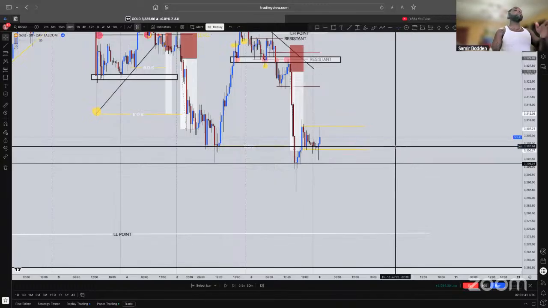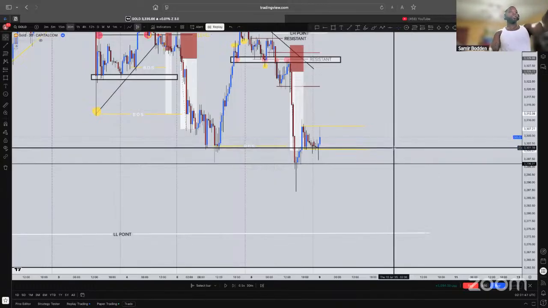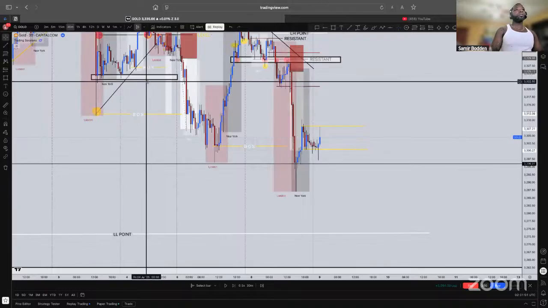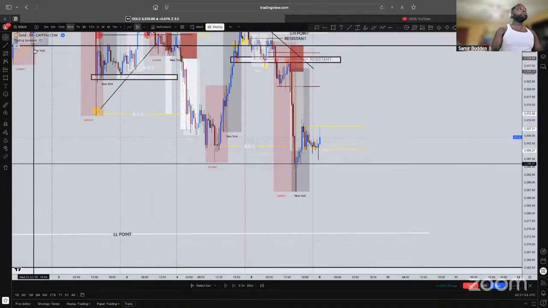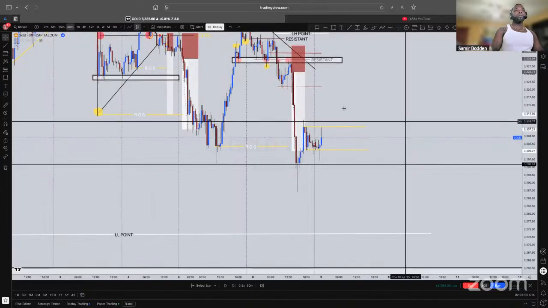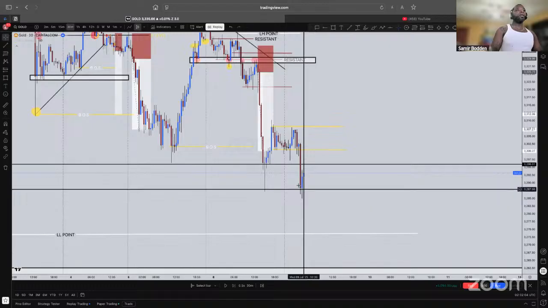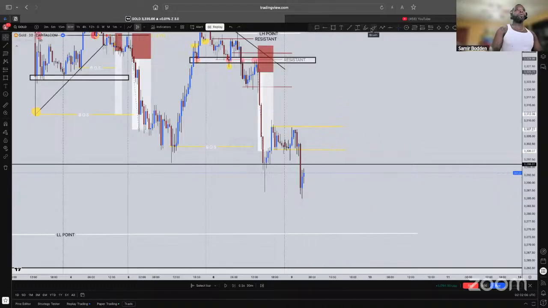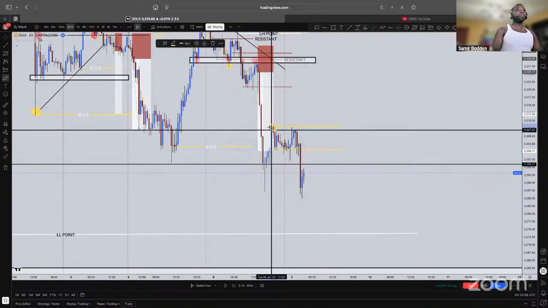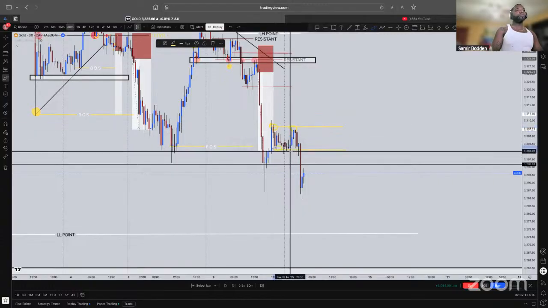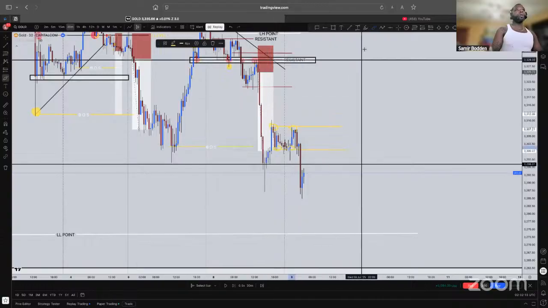So we just need to see when the market, now we just opened the Asia session. If we throw this on, we're right there at the beginning of the Asia session, so we have to look to see what the market is going to do. In Asia, we don't get the high and the low created most of the time. Okay, we broke out of that. We respected this lower high point right here as a resistance. Now we disrespected this point by breaking this, and we broke that low there.